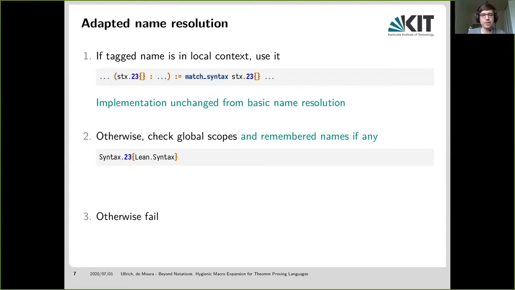So in summary, the whole for hygiene, the only data structure we actually had to change is the surface syntax tree for remembering these names. And the tags are actually part of the name itself. And this was a very important aspect for us because it means that hygiene does not infect other parts like the local context or the global context data structures that we use in many other parts of the system. So the system is still kept simple. And of course, it should also be simpler to adapt this approach for other systems. So you should now have an idea of how our hygiene system works and how hard or simple it is to implement.